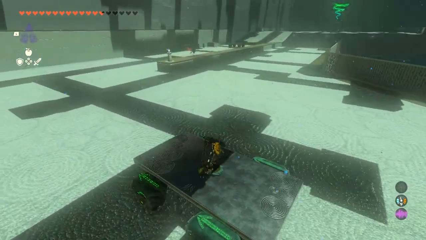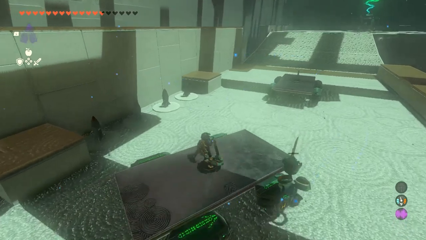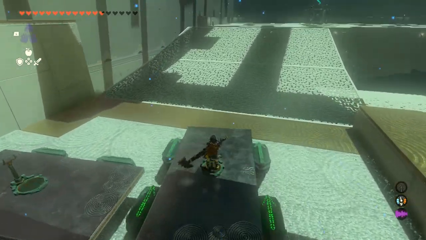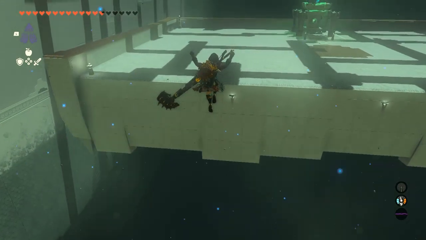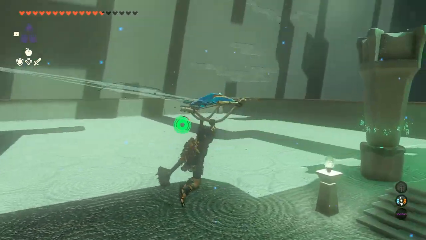Here we need to take... Do we have to change car? That cannot be true. Here in the end, you have to have the courage to jump. That was a fun shrine, actually.